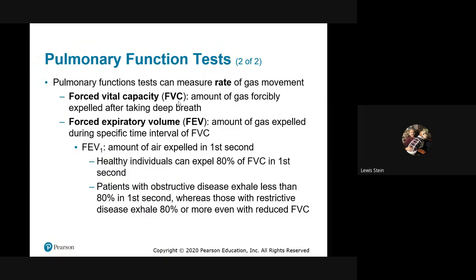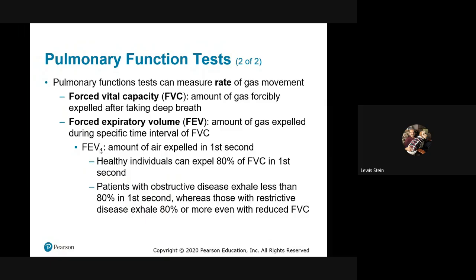If for some reason you're blowing out less, that suggests a restrictive disorder. You do not have enough viable lung space for the exchange division. All that area, when we're close to the alveoli, we're close to the capillaries where this will exchange. Now, that volume over that specific time, we measure what's called FEV1. That one isn't 1 minute, it's 1 second. You should be able to blow out 80%.